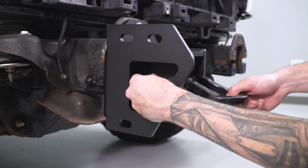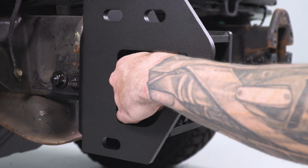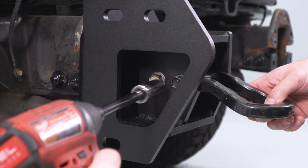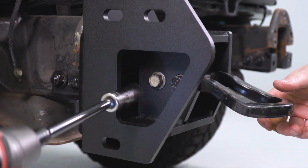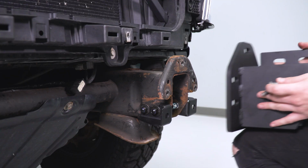Now the other bolt's going to go on this side. We're going to tighten this down by hand. As you can see, it starts to lock down that tow hook. Grab your socket and tighten it down. Repeat this whole process for this bracket and the tow hook on the other side.